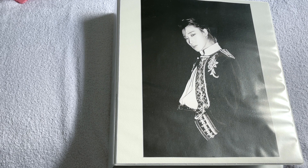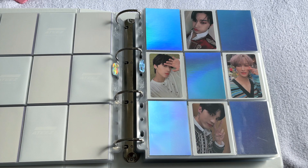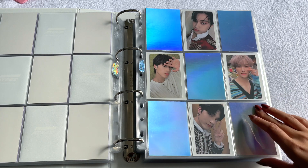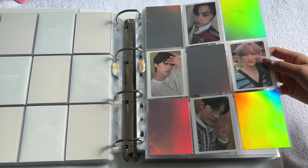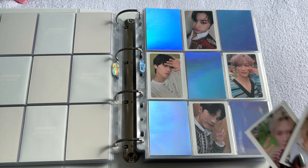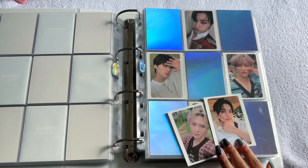Next up is my Ateez binder and I have just four very exciting cards in this video. I actually have all of my Favorite Part Two cards over there and I'm going to be making an entire video just dedicated to putting those away. For this page I have two more of the Season's Greeting photo cards — I added them on holo paper and it's really pretty. I'm going to move these around to add these on, and I now have Seonghwa, Yunho, Wooyoung, and Yeosang.